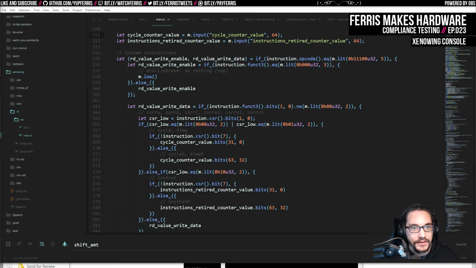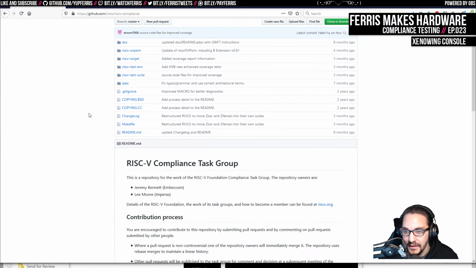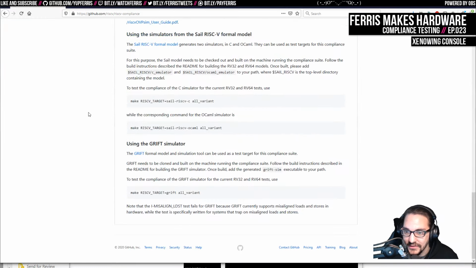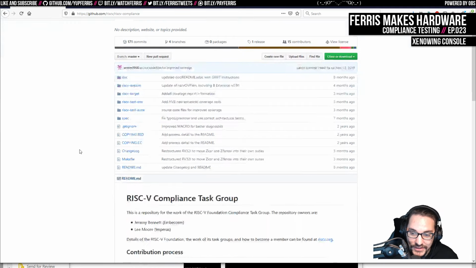So let me pull up the compliance suite and then I'll show you guys what I've done with it. This is the RISC-V compliance repo. I'm going to link that. When looking at this, it doesn't actually look that daunting, but I bounced off it a couple of times thinking, this is going to be a pain to set up. But actually, it's really easy.